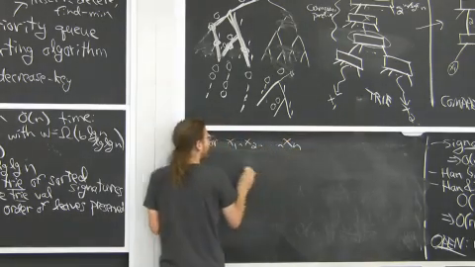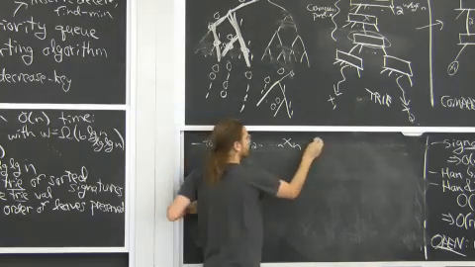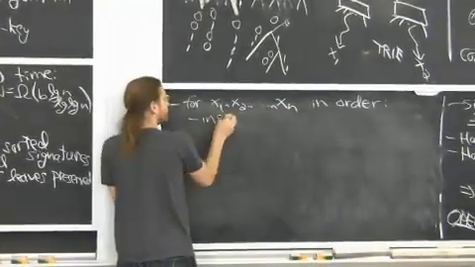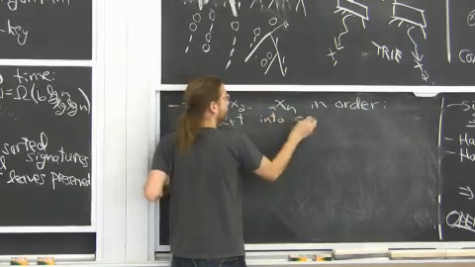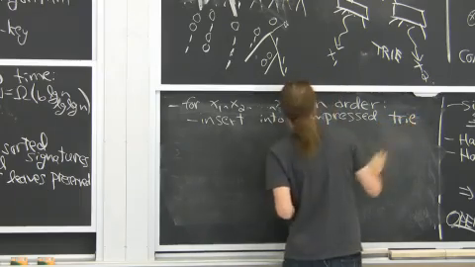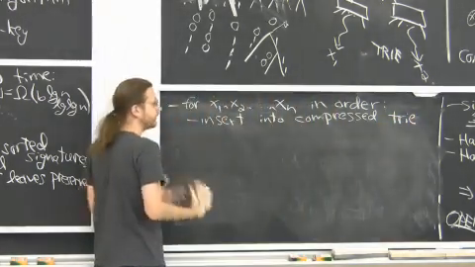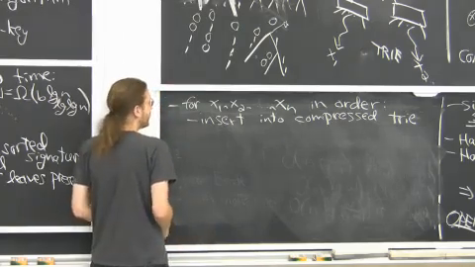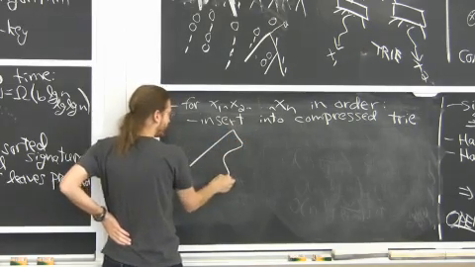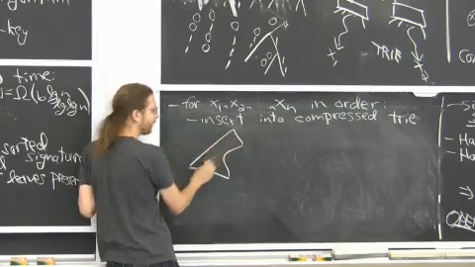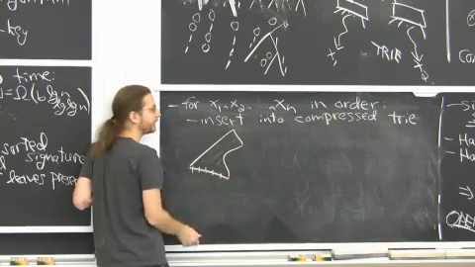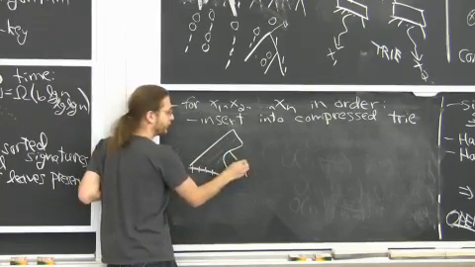So we have our items x1 through xn in order. I want to just insert them into the compressed trie. So I start with an empty compressed trie. First thing I do is add x1, so it's just a single leaf. Then I add x2 to the trie, x3 to the trie. In general, I'll have computed, I'm going to draw a picture of a partial trie, something like this. I've computed the left part of the trie already. All these xi's have been done. And now I need to add on the next, say, xi over here somewhere.